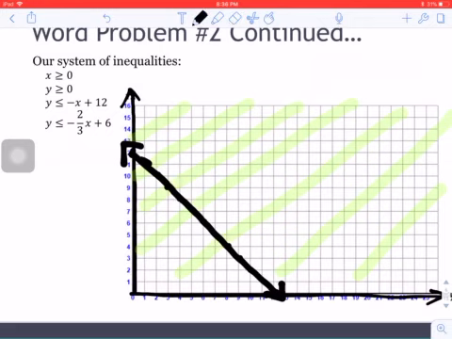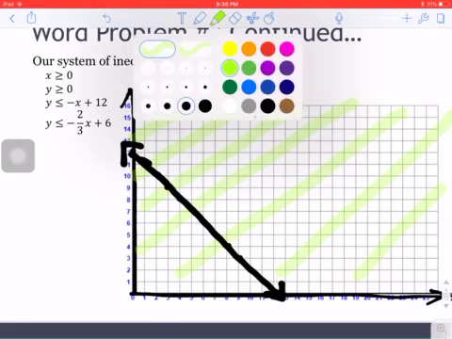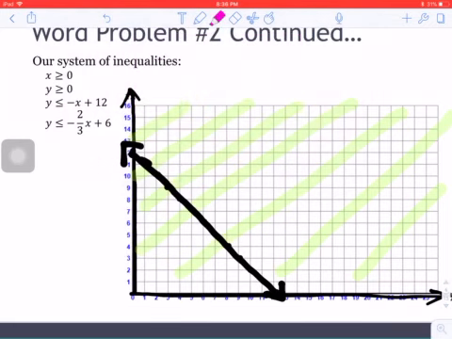All right, and then as far as the shading goes, since y is less than, I would want to go below the line. I'm going to do this one in pink, and I'm just going to shade down here. Whee! There it goes. And then I have my other line to graph, so we're going to start at 6. You can kind of see that point. There we go. And then I would go down 2 over 1, 2, 3, puts me right there. Down 2 over 1, 2, 3, puts me over here. And so I can graph that line as well.